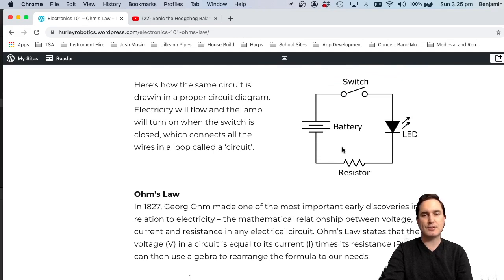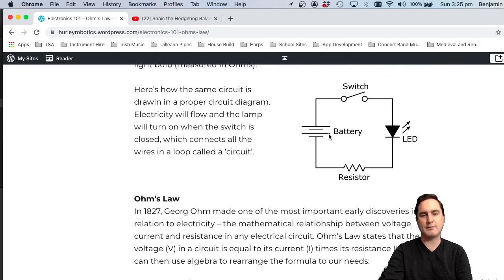Here's another similar circuit. This is written in more proper electronic symbols. So we've got a symbol for a battery. This is actually two batteries with two long and short lines. That would be something like a TV remote control. You usually put two AAs or AAAs in them. We've got a switch. This is the symbol for a switch. You can see how it's currently breaking the circuit, and when that contact point touches there, it closes the loop, which closes the circuit and allows electricity to flow.